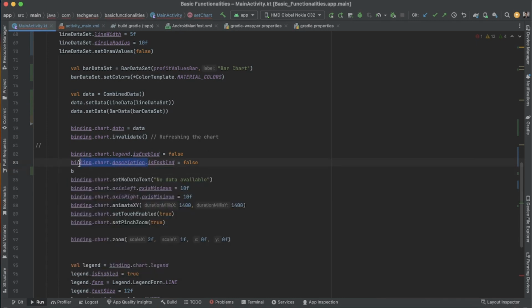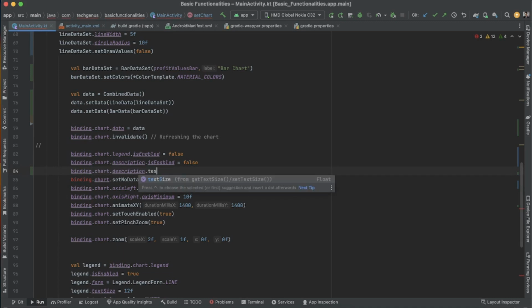We can add here for additional UI. It is an optional value. So set text. Our title is Combine Chart Example.